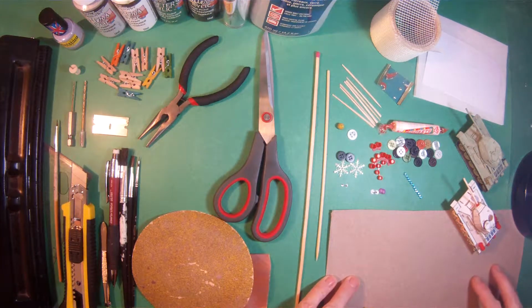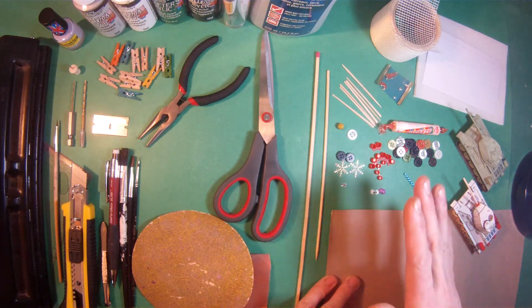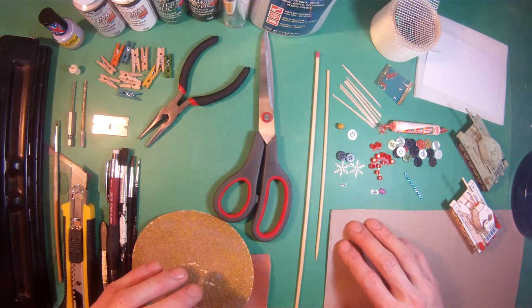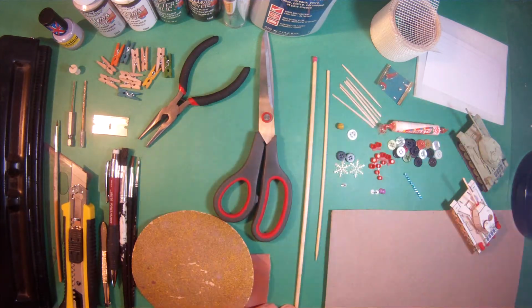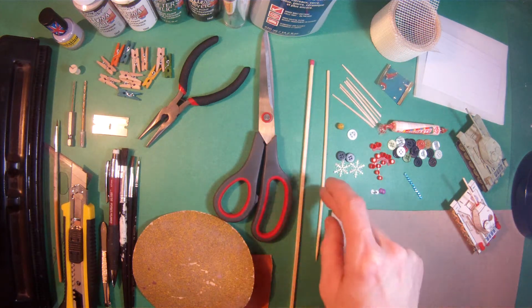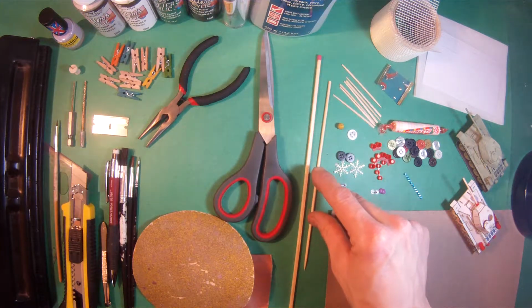Now this is a cereal box. You want to sand the glossy side, not off, but just so it makes it a bit easier to glue to. And we have a wooden matchstick. Now there are ones that are much thicker than this. This is only a little bit larger than an average bamboo barbecue skewer for shish kebab or whatnot.